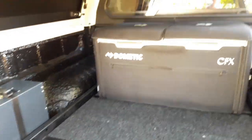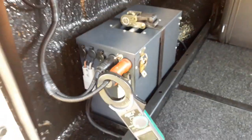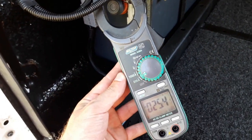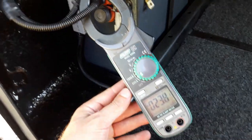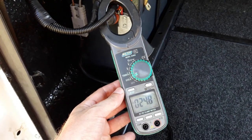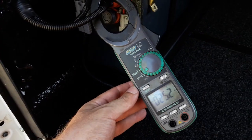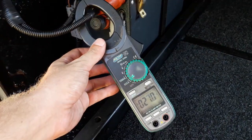I'll let the Dometic fridge run a bit more and do a test later to see if we can reach that 30A charge — the battery is quite full, so 25A charging rate at this stage. When we do two batteries we can go 50 to 60A, which is quite good. For one battery we won't go over 30A — 31A, 32A, even 35A is okay with the fridge running — but the battery will need about 30A charging as a safe and fast charging method. I'll update you once I've run the fridge a bit more so the battery can charge at a higher rate. But 25A for now is good for a single battery, and it's a highly reliable system.